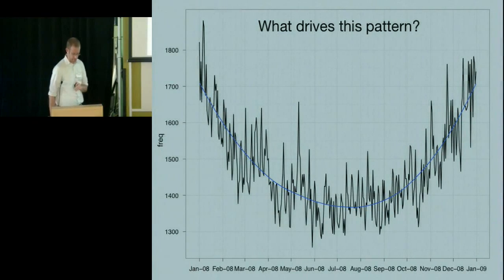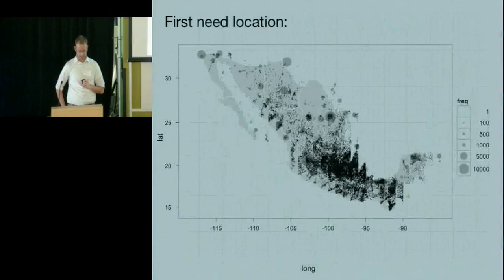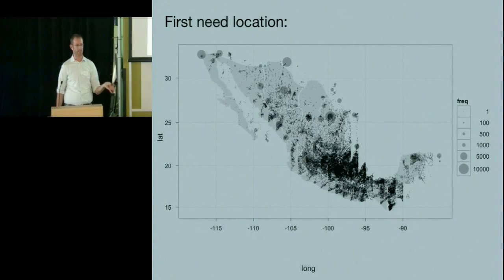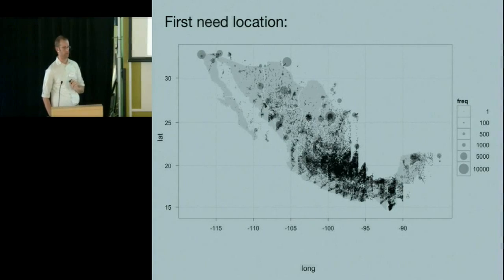So this led me on a mini odyssey to try and match up this deaths data to temperature data. The first problem was that to match up the deaths data to temperature data, I needed to figure out where each person died. So there's a location code in the field. The statistical department also supplies a database that gives the latitude and longitude for each of those location codes. So when I did that, this is just for each unique location, showing how many people died in that location.